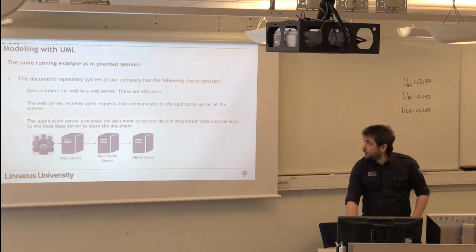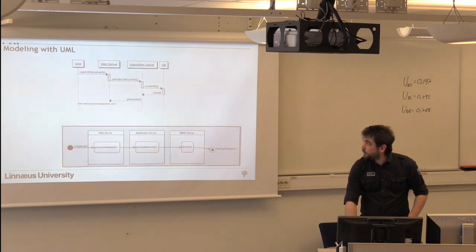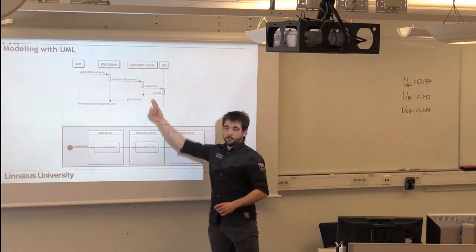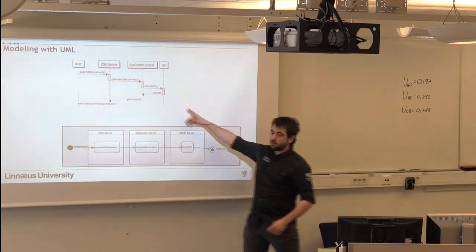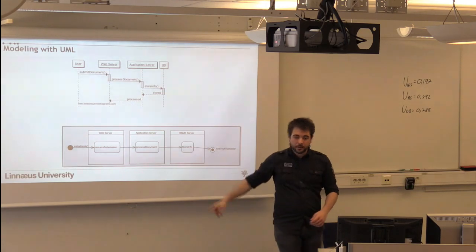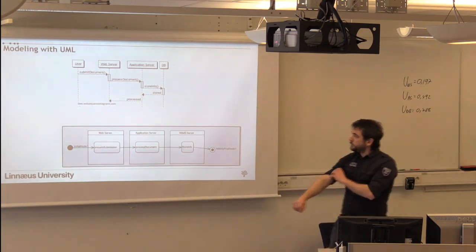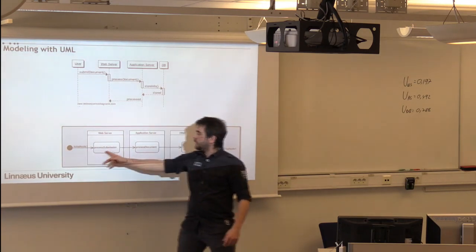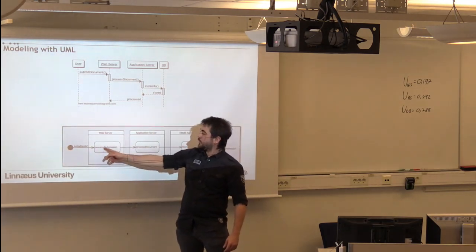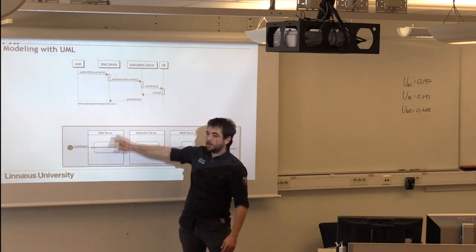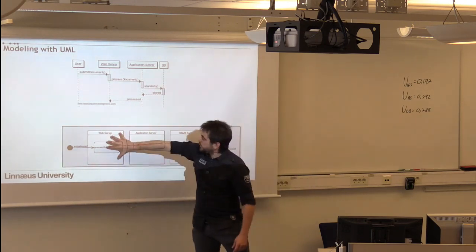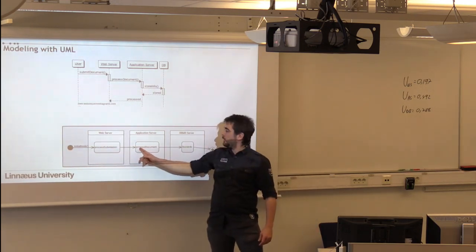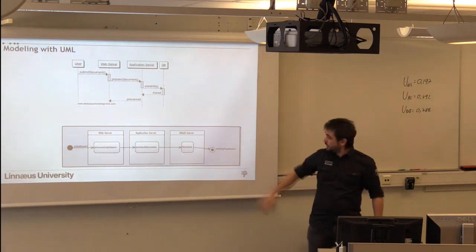From this specification, we could create UML diagrams. Do you know the names? Sequence diagram, activity diagram. So it shows the workflow: the execution starts here and then goes to a process submission activity that is in the web server swimlane. Well, here is a partition, and then when it finishes, it goes to the application server and then to the database, and then it finishes.